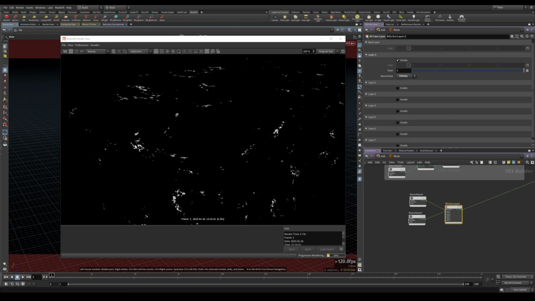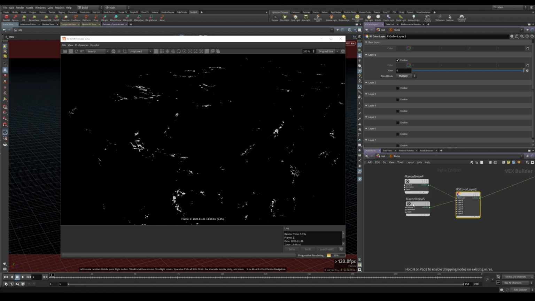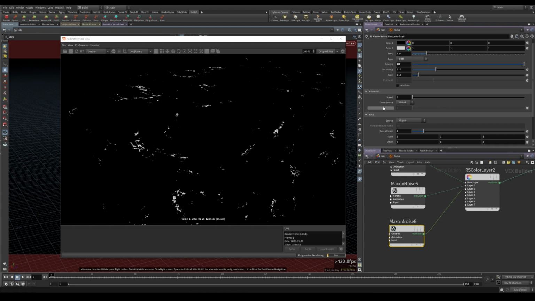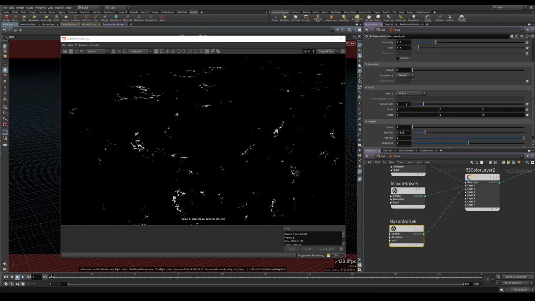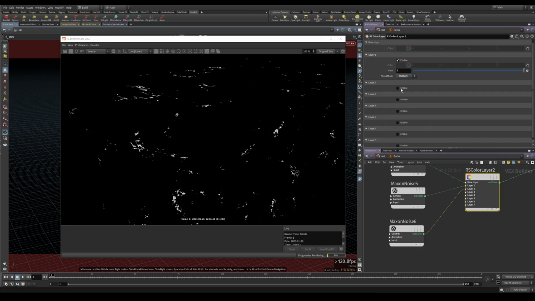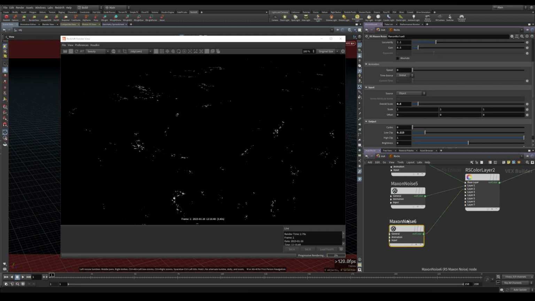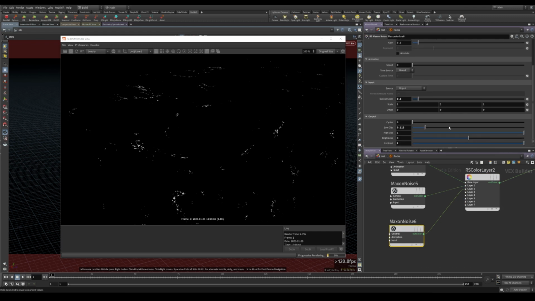So from the first noise we are subtracting the second one, and we want to do it another time. So let's copy the noise and plug it into the layer 2 color. And for the second one we want to have even lower frequency, so let's say 0.5, and of course we have to enable this and change the mode to multiply. And back on the second noise, let's put the low clip back to 0 and maybe decrease the contrast a little bit so it won't be subtracted as the same value as the previous noise.